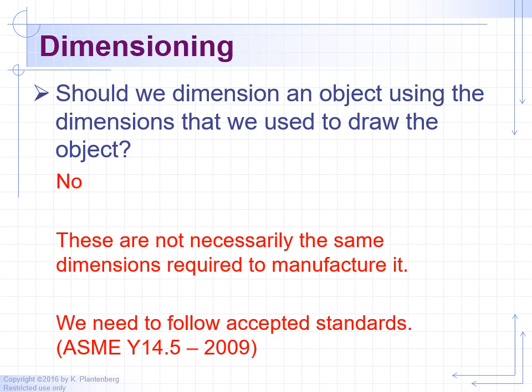So this is kind of important when the book sets up a drawing. They show you a whole bunch of dimensions in it. Don't necessarily assume that they're the exact right position. Don't necessarily assume that they are on, say, the right views, for example. We need to follow a set of standards in terms of placing dimensions. These standards are covered by the ASME standard Y14.5-2009, and we'll talk about what the standard represents in this presentation.